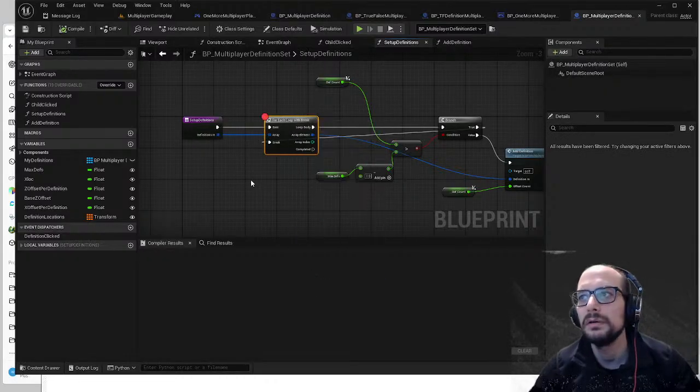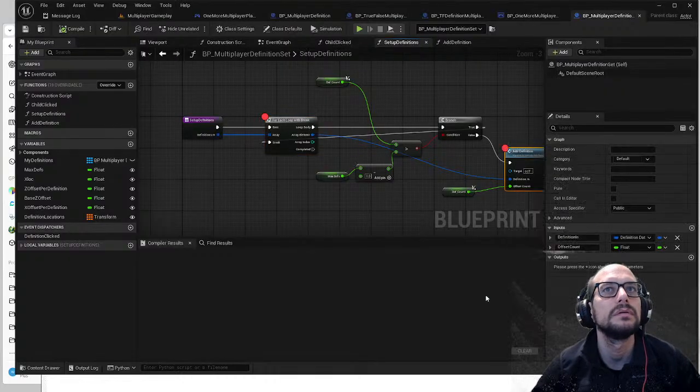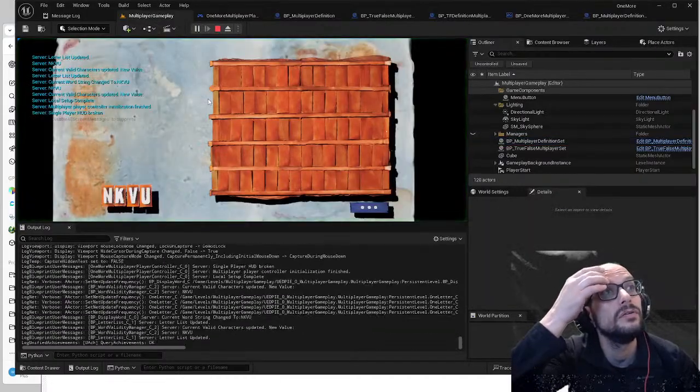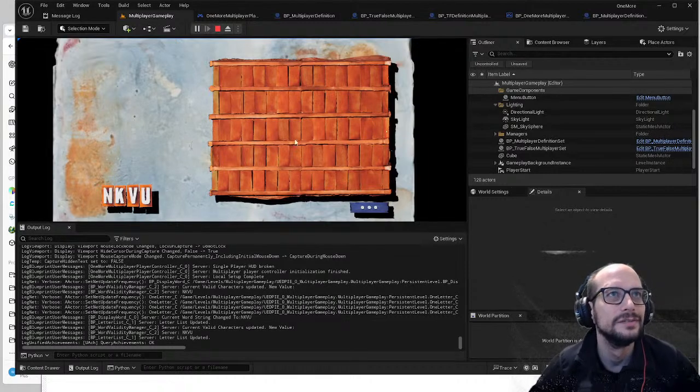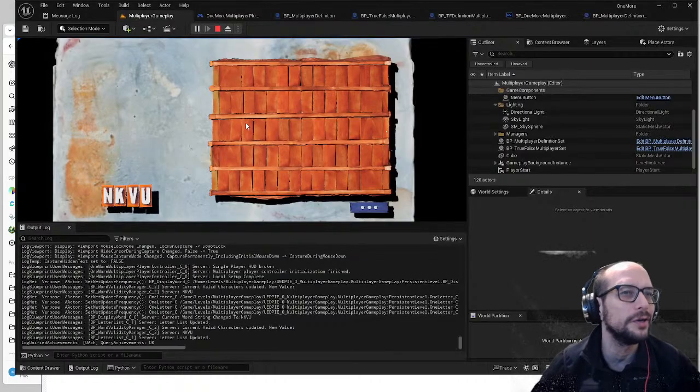My definitions is setup definitions. Breakpoint right here. Breakpoint here. All right, so let's go back here. Let's see if I'm not setting it up. Func. See what definitions I have available for the word func.